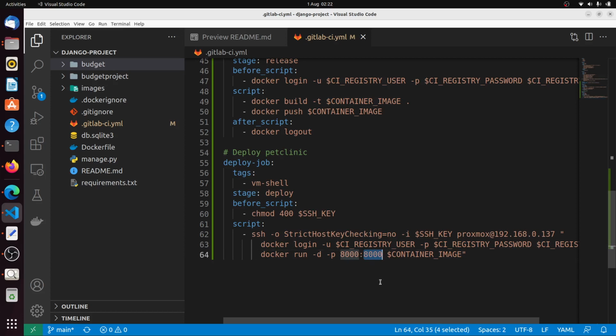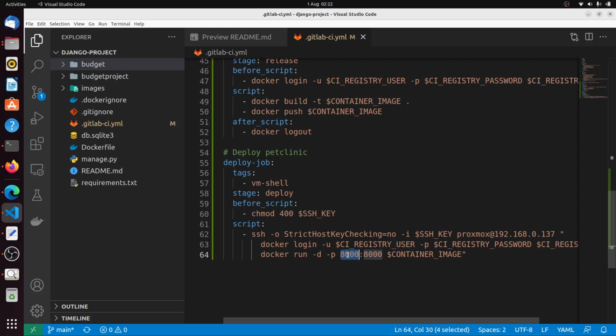Here is the port inside the container, because the default port we saw is 8000, so we can reach the server directly in our browser with this port.